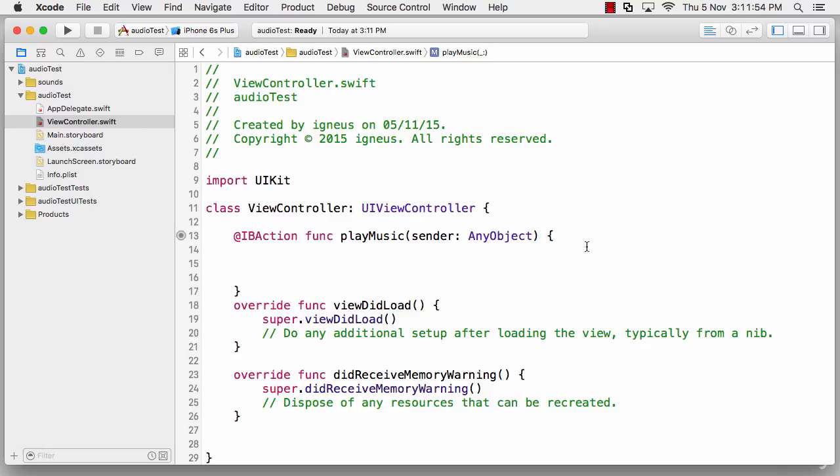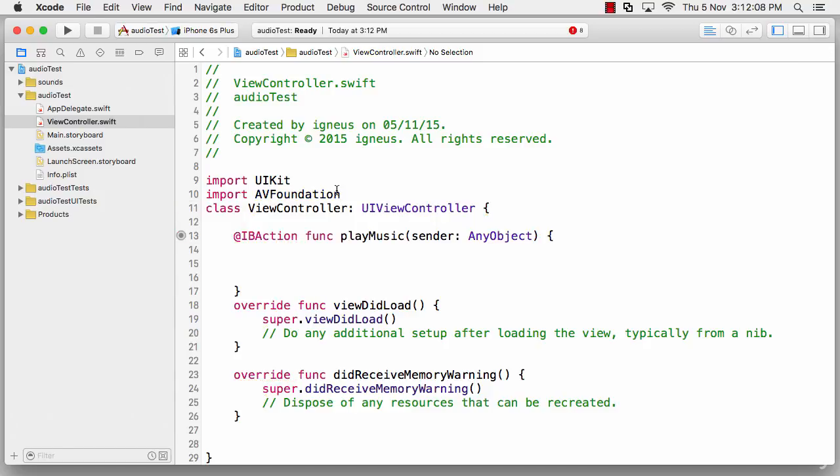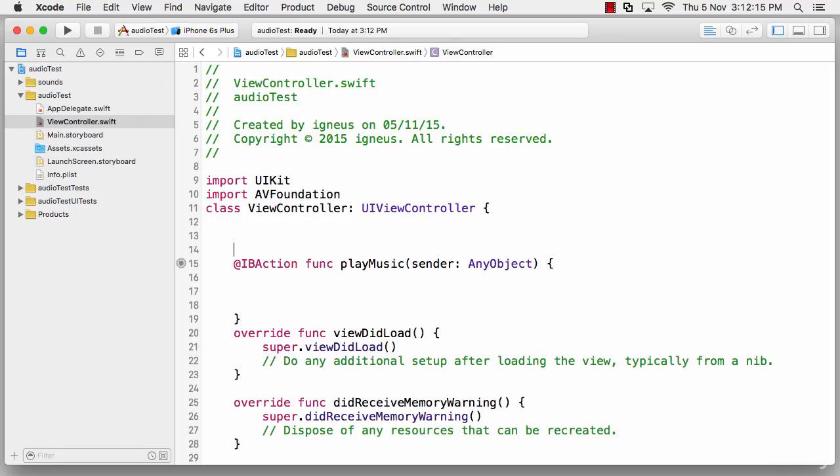Okay, what you need to do inside that, first of all, is you need to import the functionality of the audio video functionality. So this is called AV Foundation. Okay, that's good. Let's save that. And once you're inside that, then you need to create a variable that should be an object of the class of AV Foundation or some of its subclass. So I'll just call this variable simply play me.